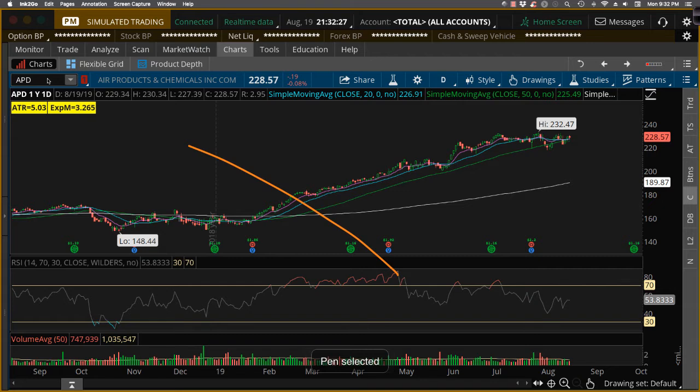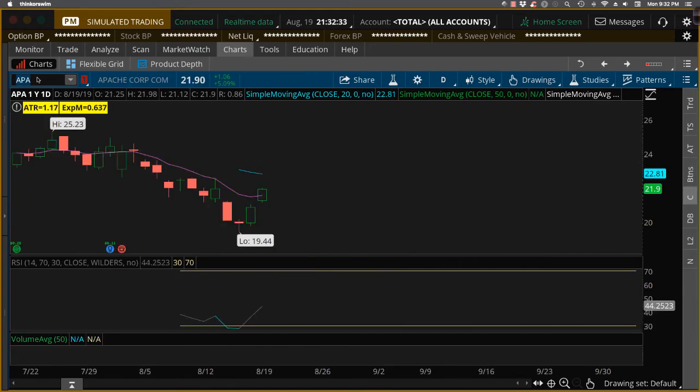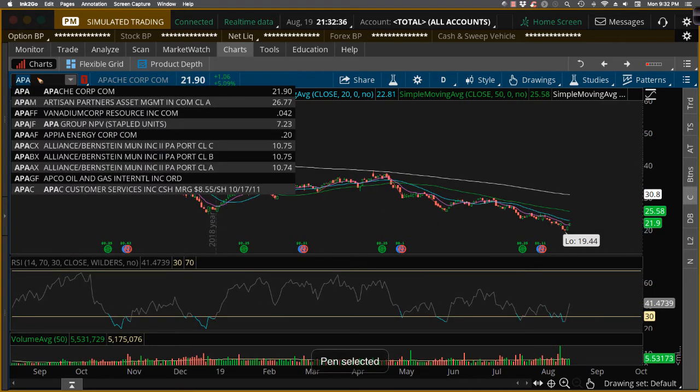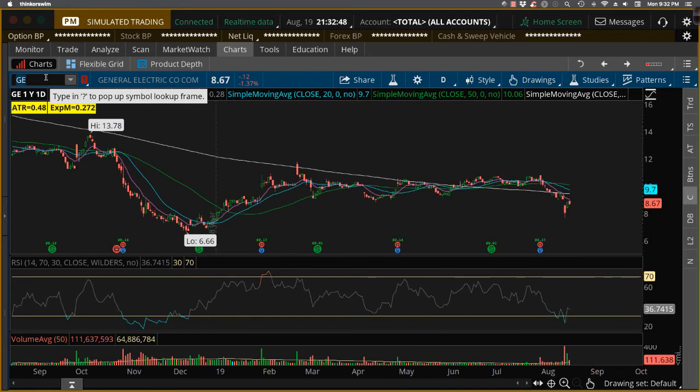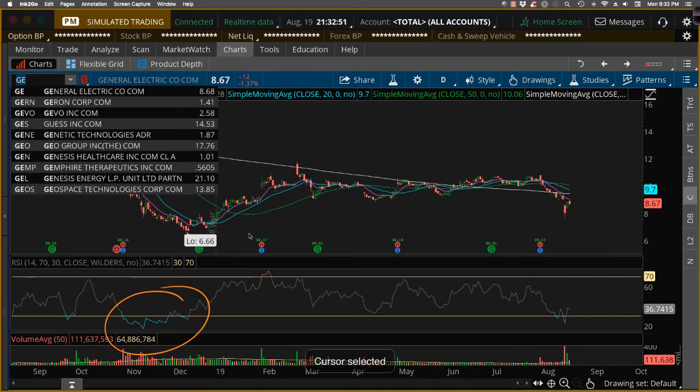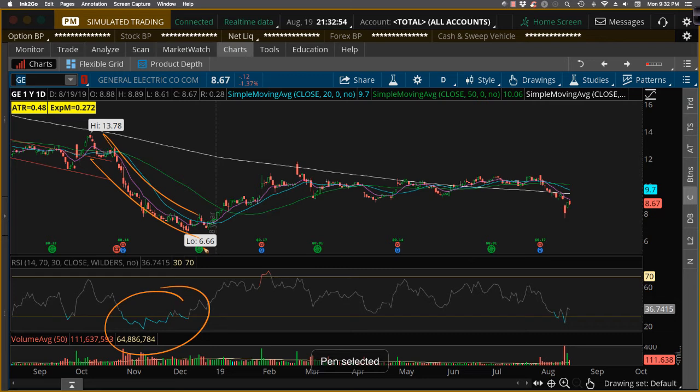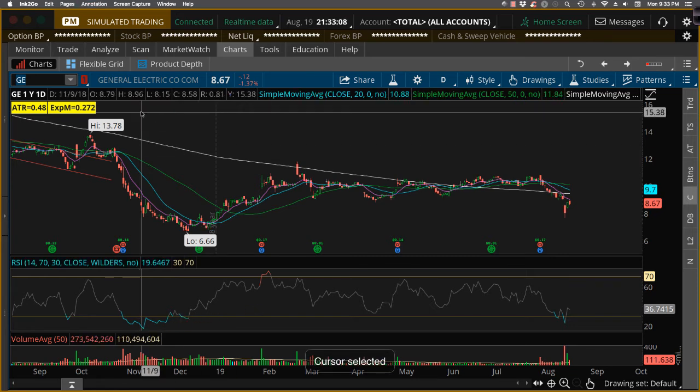When you go look at something in a downtrend, we can switch gears and look at something that's been in an extended downtrend. Apache comes to mind, and you'll see where you can see it kind of riding that lower band as the stock continues to make lower lows. And not an uncommon scenario when you're looking at stocks that have been in extended downward runs, like here on GE. You can see again extended downward run, and it really rode that lower band for a while. But you still see an oscillator divergence here as the momentum slowed down. The oscillator diverged. So those are a couple of indications for us, things that we can look at.